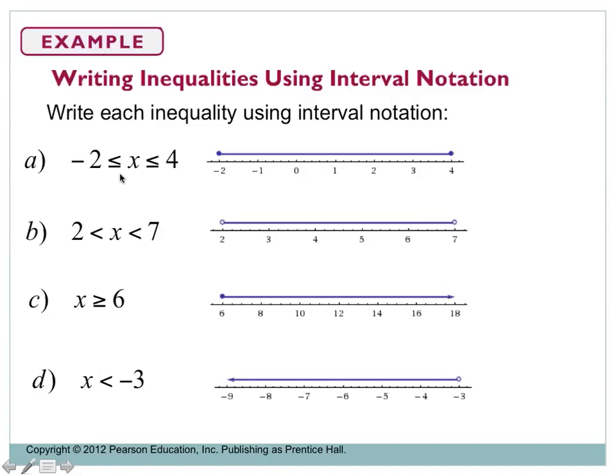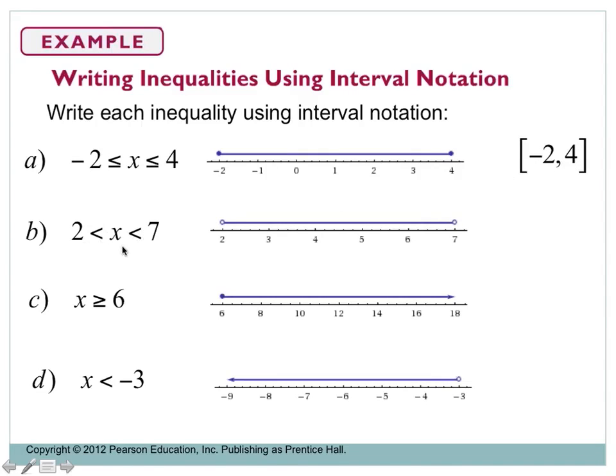Let's say we have negative 2 is less than or equal to x, which is less than or equal to 4. What I've done here is I've drawn a number line, shaded so that x is between negative 2 and 4. To write this in interval notation, you read from left to right. We have negative infinity all the way over here, but no shading, so we don't worry about it. We hit shading right here, so we write down our negative 2 with a bracket because it's included. Then it goes all the way to 4, and again we put a bracket because 4 is also included.